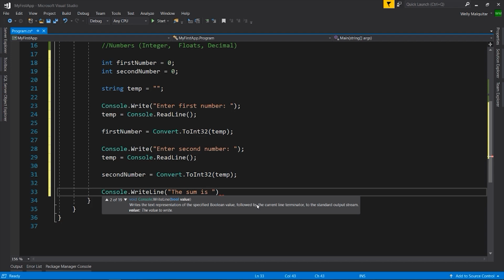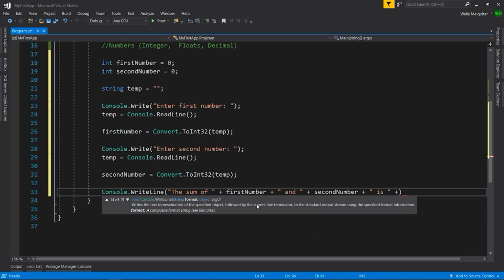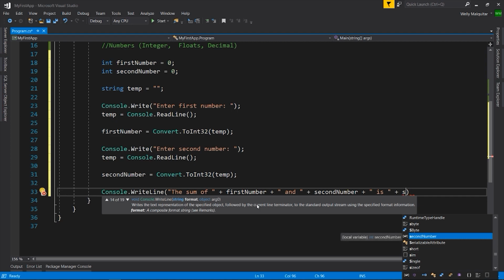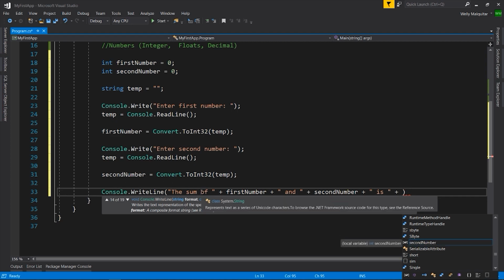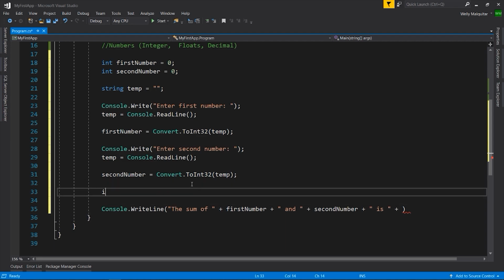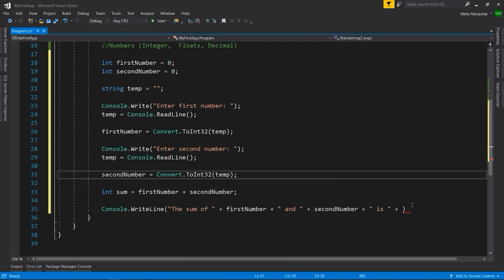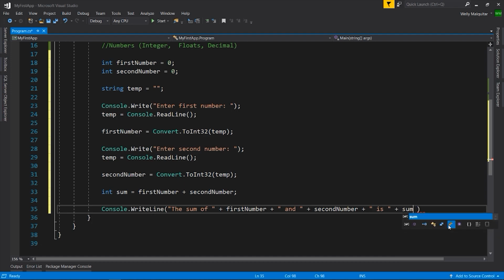And then we can print it now. The sum of first number and second number is... okay, we don't have the variable sum, so let's declare it here. int sum equals first number plus second number, and then put the sum here.